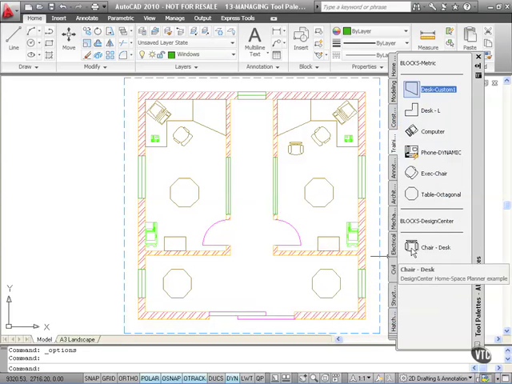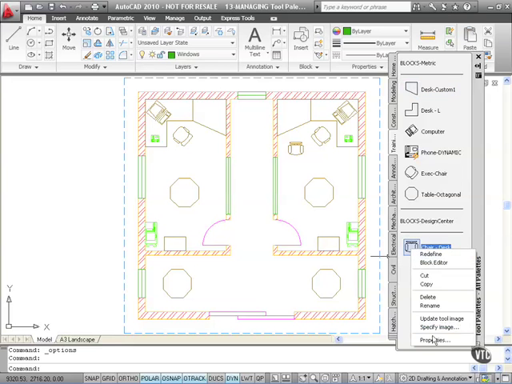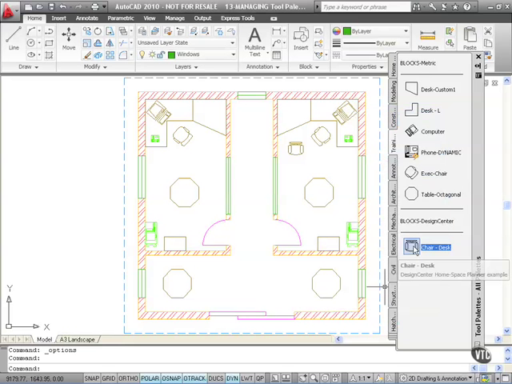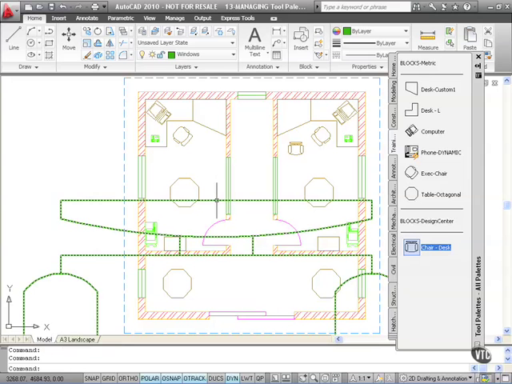But here, what about this one? This was originally brought in using inches to millimeters on the insertion scale. If I right click on that one and go to properties, the scale should be different. Notice it says 25.4. So if I OK that now and I bring that block in, let's see what happens. I drag it, bring it into the drawing. It's absolutely huge. It's 25.4 times the size.